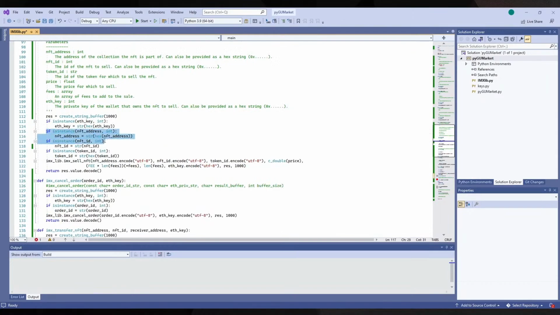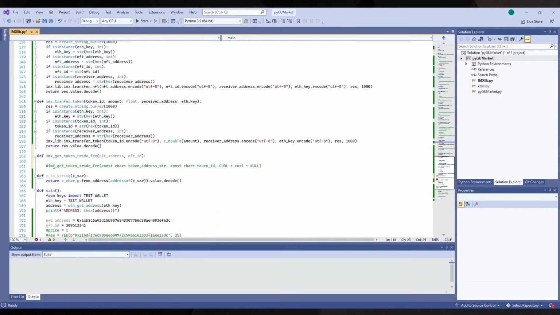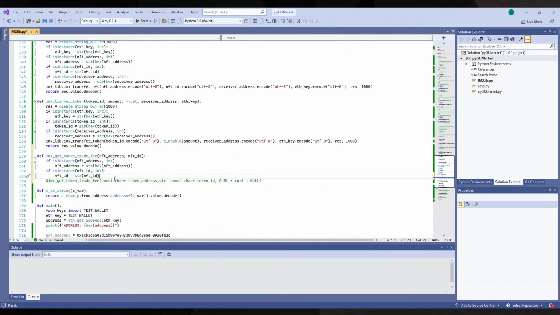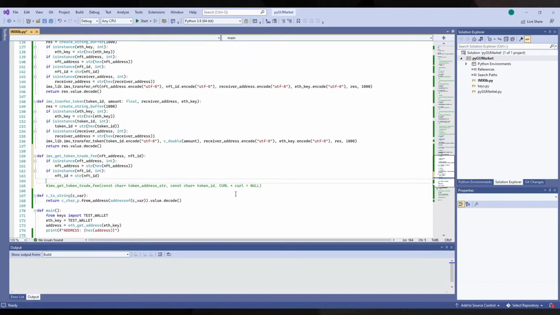And we'll copy these. We're not actually interacting with the wallet here, so we don't need a private key. There we go, and we can just return that immediately.